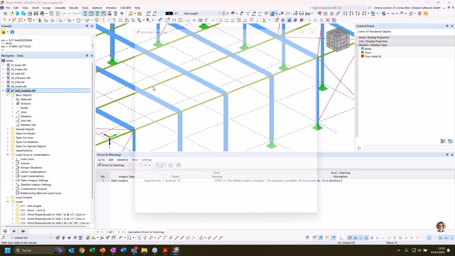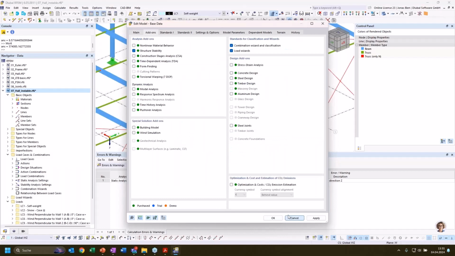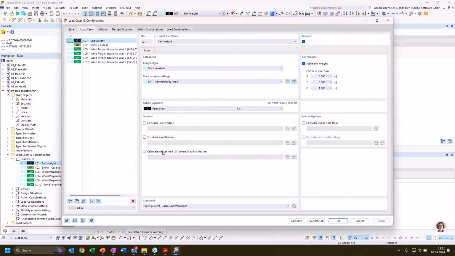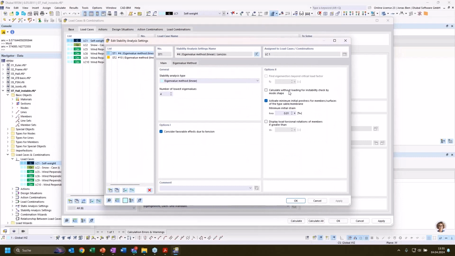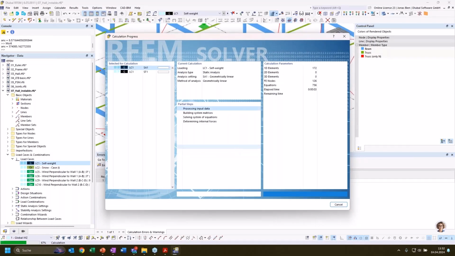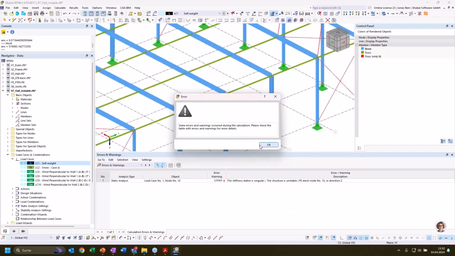I could now activate my structure stability add-on and conduct an eigenvalue analysis with a specific setting, which is this one here. When I want to check for instabilities, I can say that it should calculate eigenvalues without loading for instability checks. So it would look for eigenvalues of 0 value and calculate the respective eigenvectors.